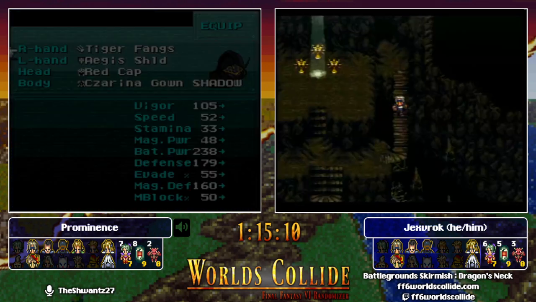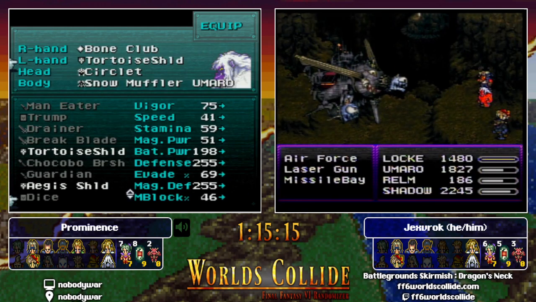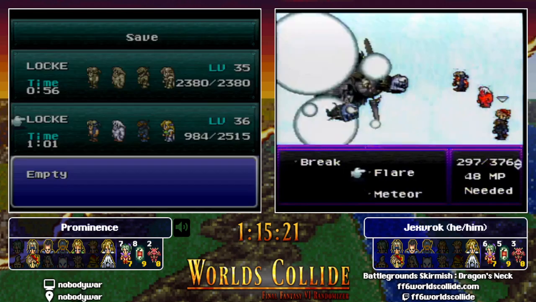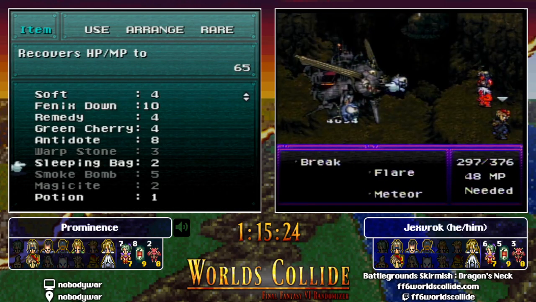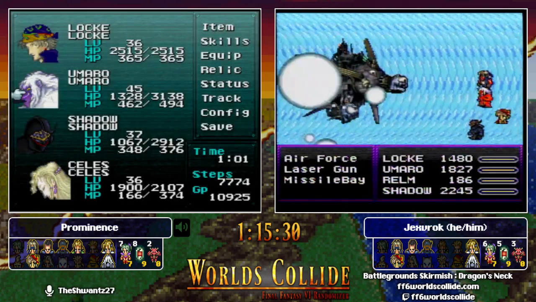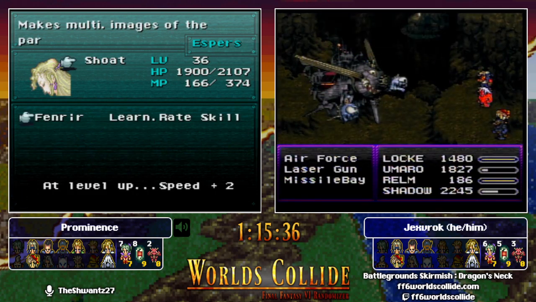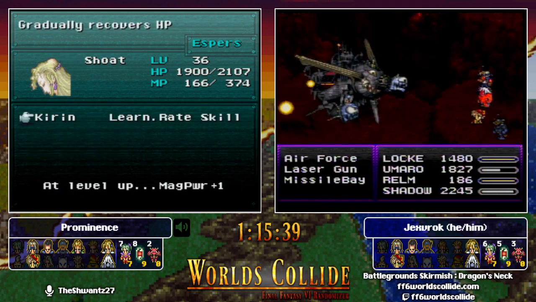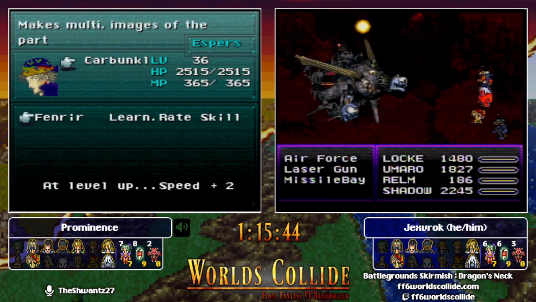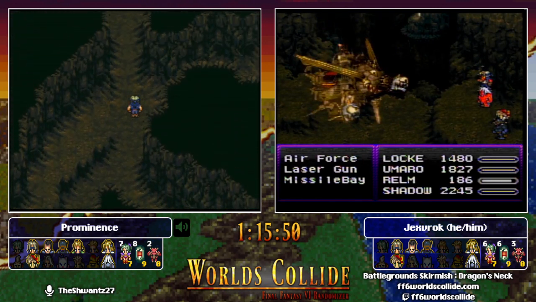Oh, okay. I know what boss it is. It is Air Force. Yeah, the offering doesn't help because there's multiple parts here, and the Pearl Rod doesn't really do much against, well, I mean, it still is a decent spell, but you'd rather have other stuff. There it is, my least favorite boss in the entire game. Jex Rocks just completely manhandles him here.